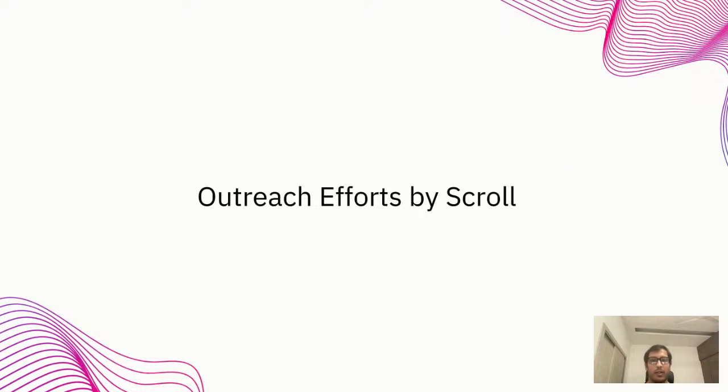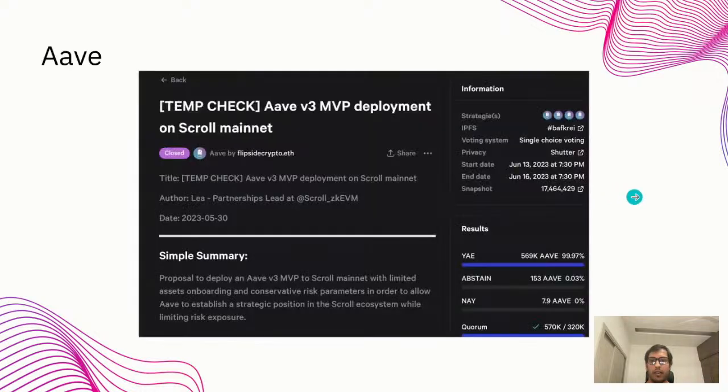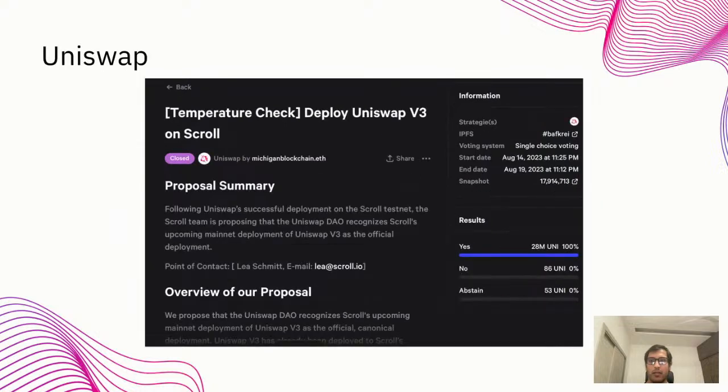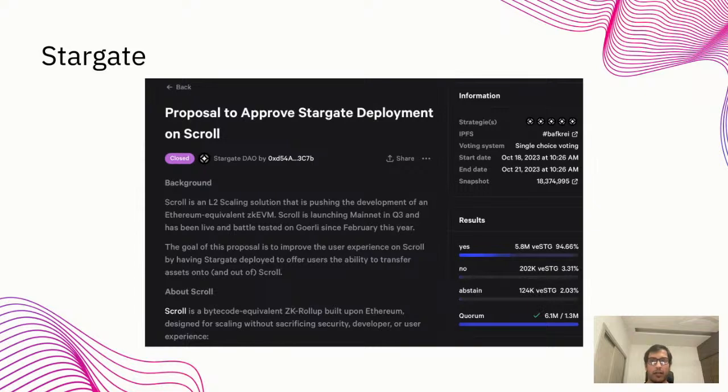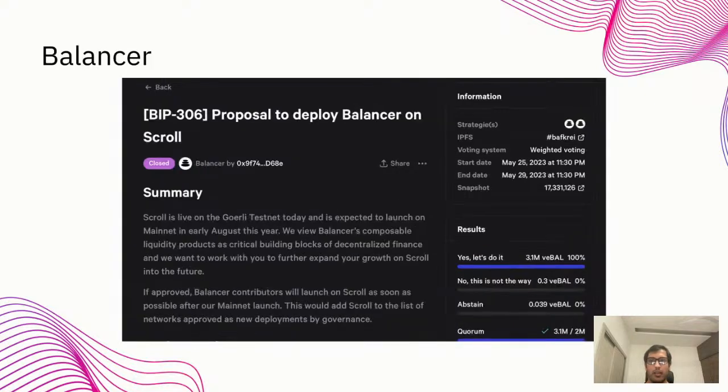And the team at Scroll has been doing good outreach in this regard. We see they've reached Aave. Of course, this is only a temp check, so there is a few more rounds before something like this is finalized. But it's good to see a team put out there and make progress when it comes to onboarding these apps. We have Uniswap, same thing, biggest DEX on Ethereum. Then we have Stargate. I believe Stargate is already deployed on Scroll, and then we have Balancer, another DEX that also, I think, is already deployed, or they did have a very successful testnet on Scroll.